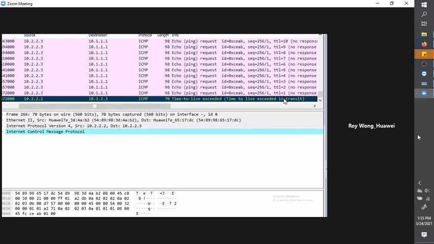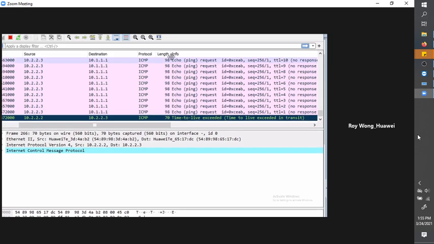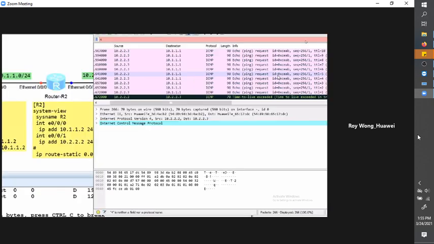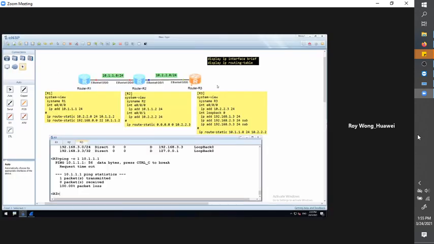Mengapa ini akan berlaku? Mengapa semua pun ping request tak ada reply langsung? Why they got no reply? So ini adalah sebab mereka keep I send to you, you send to me. You send to me, I send back to you. So that's why they have a loop already. Kalau network ini tak down, router 3 ping ke router 1 memang boleh. Tapi if this interface is down, while you are correct using a static route, the big problem is come.